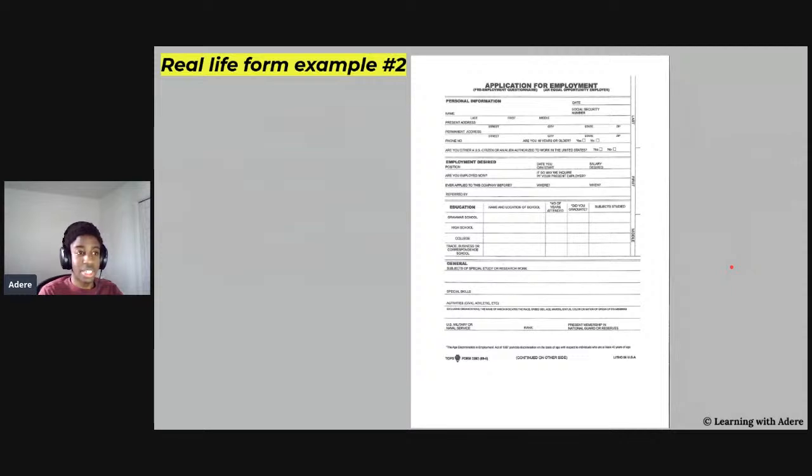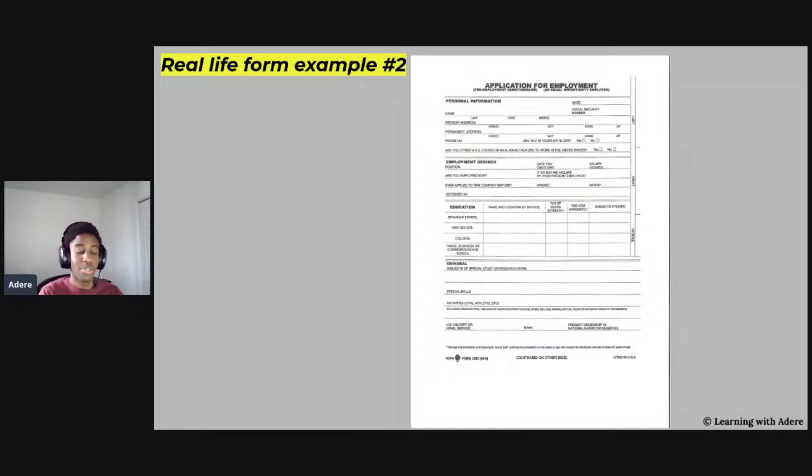So here's another example of a real life form. Forms take in user input, and we know that. This is an application form for employment, I guess, and we can see that by the title. And immediately we can see the input that's getting taken in. It's taking in the last name, the first name, the middle name, the date, the social security number, and a bunch more questions like their education, and a whole bunch of other stuff probably related to what you need to have for employment. So hopefully that makes sense so far.